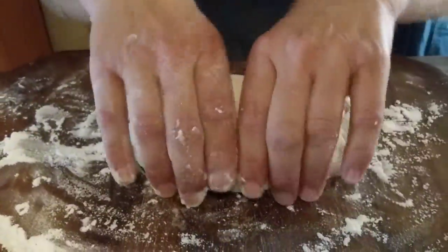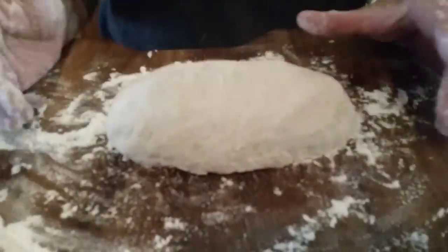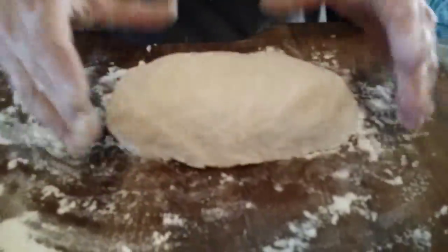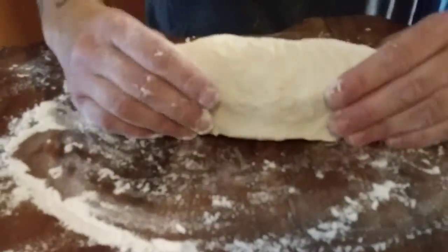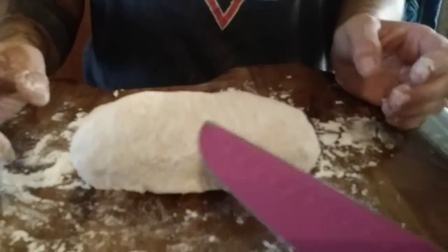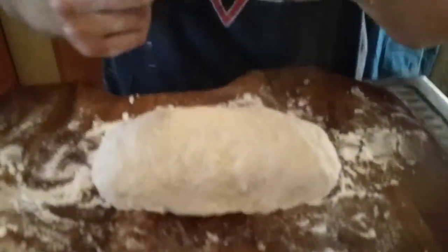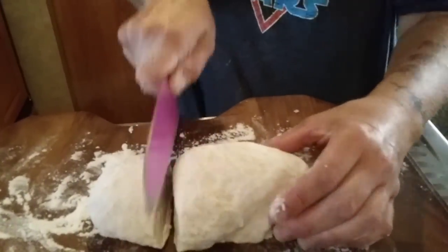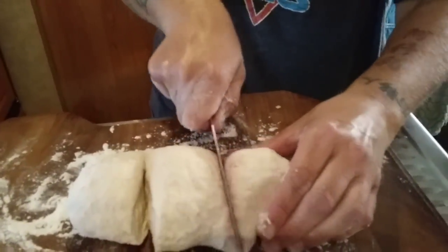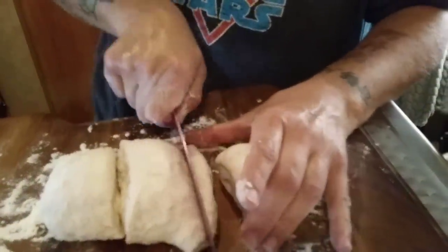Mm-hmm. Because I think we can get 9 pieces out of this. Nice, good size pieces. That long? Longer? You could do this a couple ways. You could cut this into 3 pieces and then cut each piece into 3 pieces. Is that how you want to do it? Yeah, let's do that. Okay. I can tell that the one in your left hand is smaller than the rest, so you might want to, yeah, there you go.